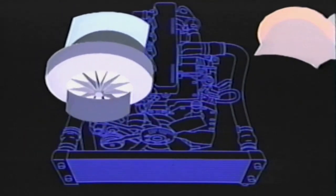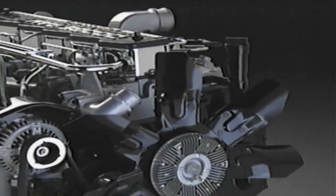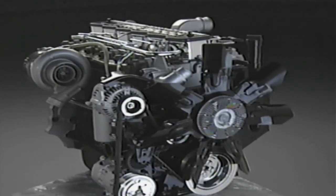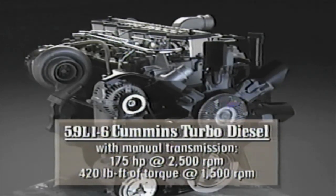In addition to the improved turbocharger, the Cummins engine uses a direct injection system to improve fuel efficiency. A new high-pressure inline fuel injection pump produces smaller droplets to ensure more complete combustion. A new, larger intercooler and wider ducting reduce the restriction of intake airflow, helping produce more power and reduce emissions without affecting engine performance. A central intake manifold air heater with a new, more efficient element provides quicker starts at cooler temperatures. Thanks to the turbocharger and intercooler improvements, combined with a 5-speed manual overdrive transmission, this year's Cummins engine provides over 9% more horsepower and 5% more torque than last year — 175 horsepower and 420 pounds-feet of torque with manual transmission.